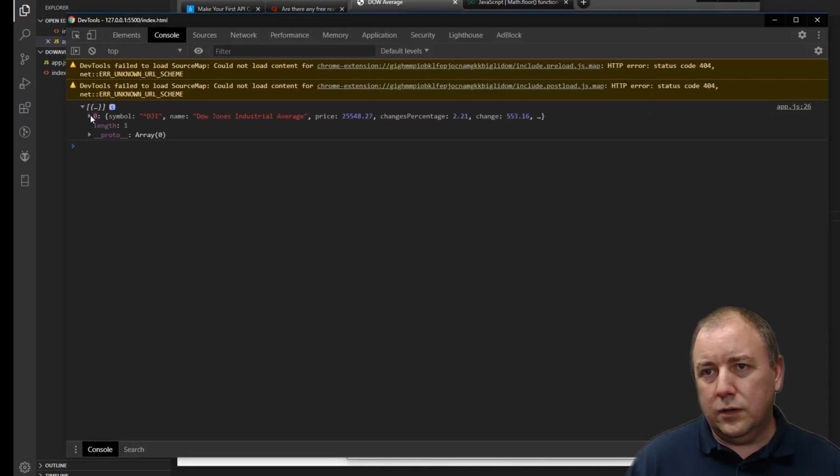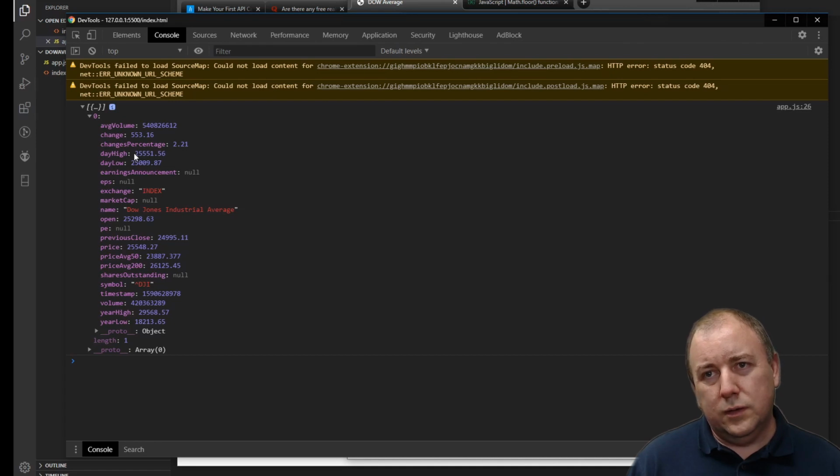Compute, look at that. So we still get back an array. It's an array of a single item. And I am going to want to get what? We're going to go with price. That's what I want out of there.